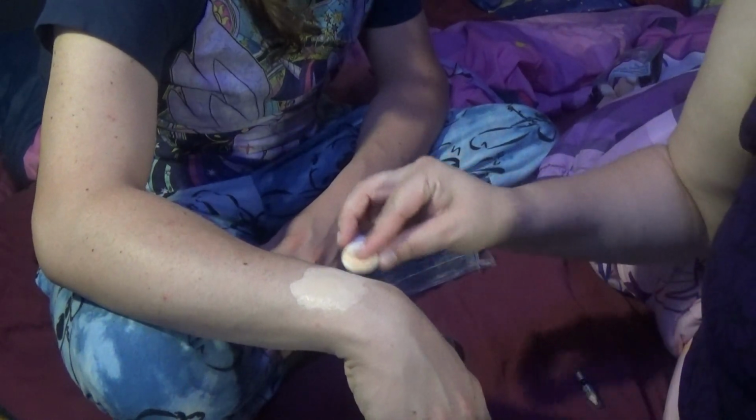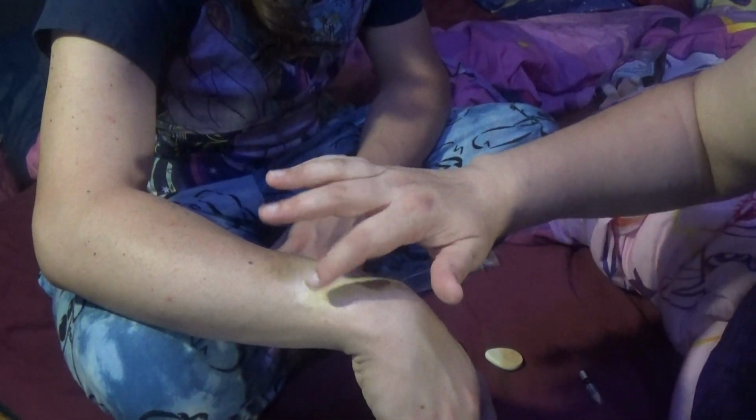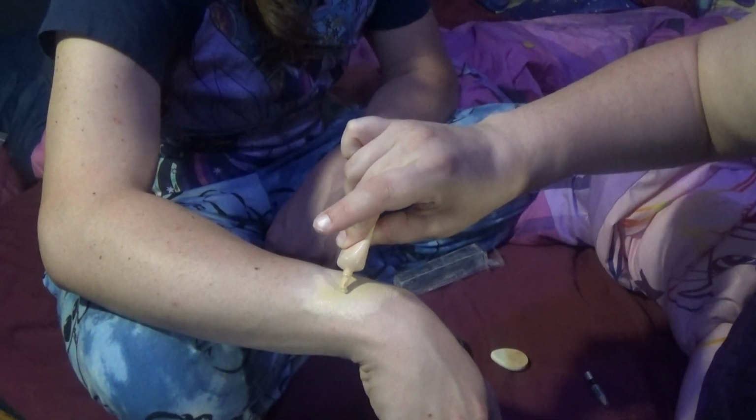My finger is probably a no-no, but that's how I get it on best. Just dab. She's just going to blend it outwards, make it look more natural looking. One more little dab. Dab it where it'll look so wet looking. I actually blend it out before I put the powder on. I feel like I need more and more.